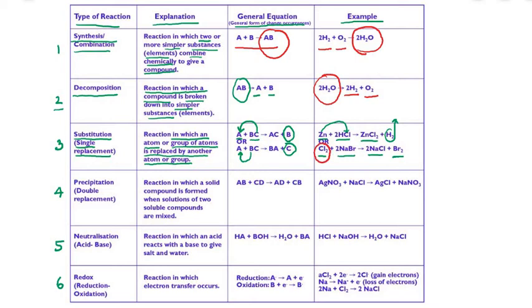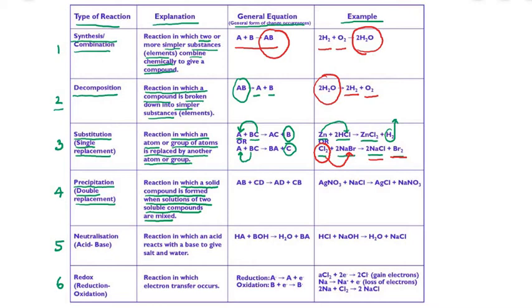is an electronegative element. A more electronegative element is going to displace the least electronegative element. So therefore we are getting here NaCl followed by what? Bromine molecule. The next one is precipitation reaction, or it is also called a double replacement reaction, right? A reaction in which a solid compound is formed when solutions of two soluble compounds are mixed is called a precipitation reaction or double replacement reaction, right?